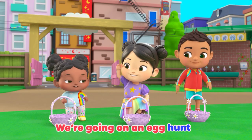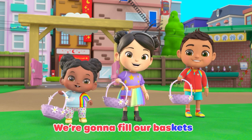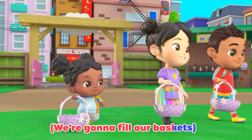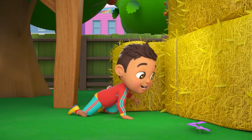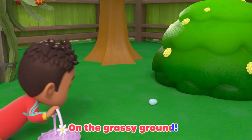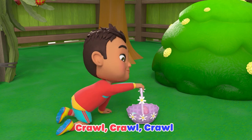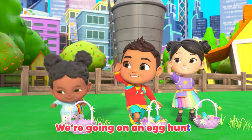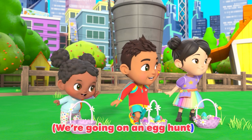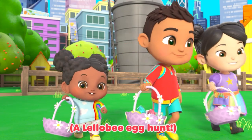We're going on an egg hunt. We're gonna fill our baskets. They're hiding all around. On the grassy ground, a blue one on the ground. Crawl, crawl, crawl. We're going on an egg hunt. A Lellobee egg hunt.